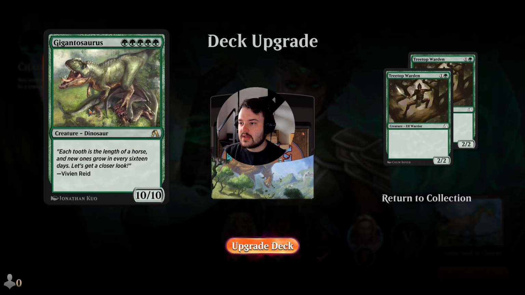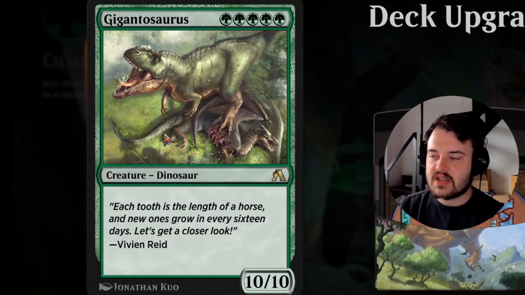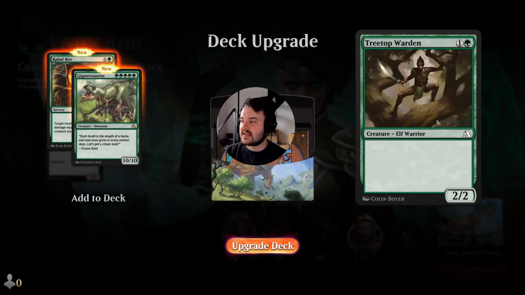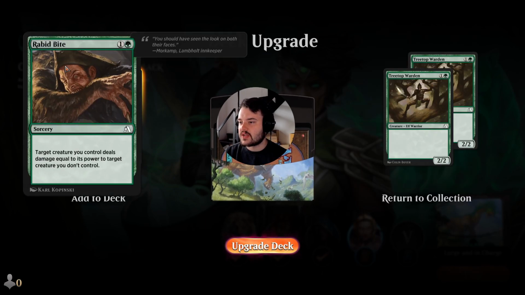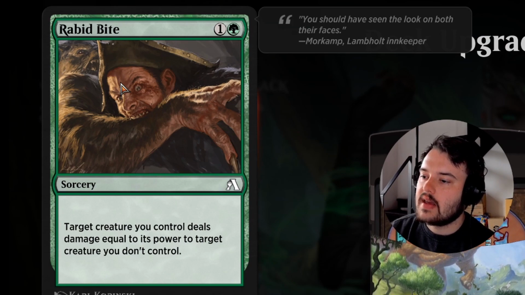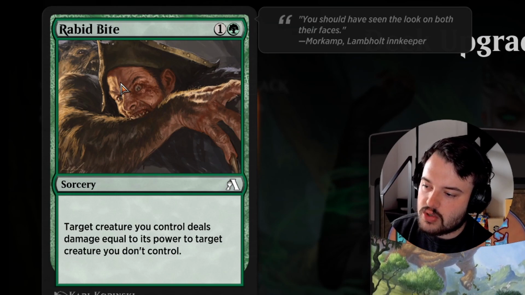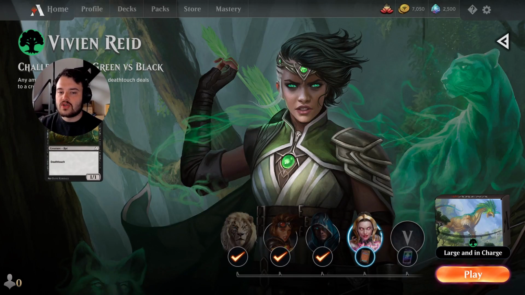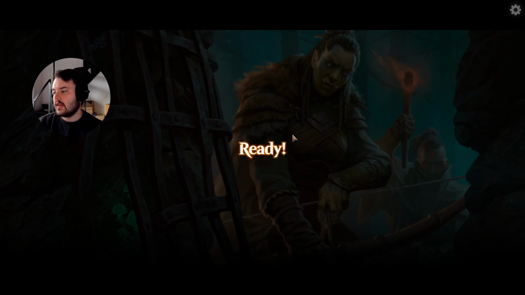Upgrades. Gigantosaurus. Just a 10/10 body for 5 mana, but it is 5 forest mana, so that's something you don't see that often. Most of the time, the cards have things where you need one specific color, and then you can choose whichever mana you want to fill the rest. And then Rabbit Bite, I've had this card used against me a lot in quick play. Target creature you control deals damage equal to its power to target creature you don't control. So that's basically making 2 creatures fight, but your creature doesn't take any damage, and there's not an actual fight happening, it's just dealing of damage, I guess.